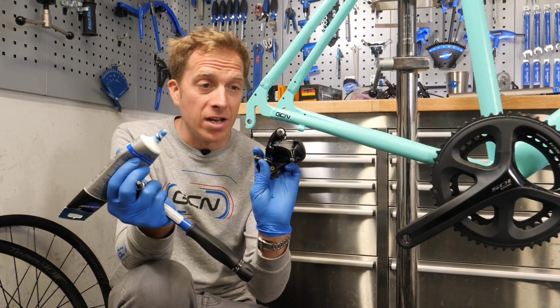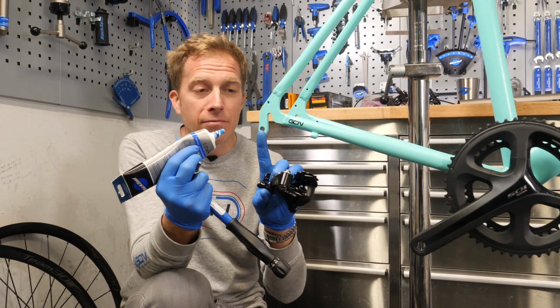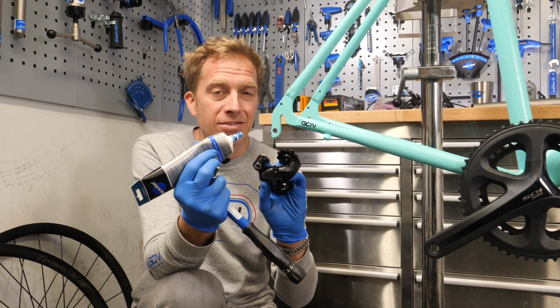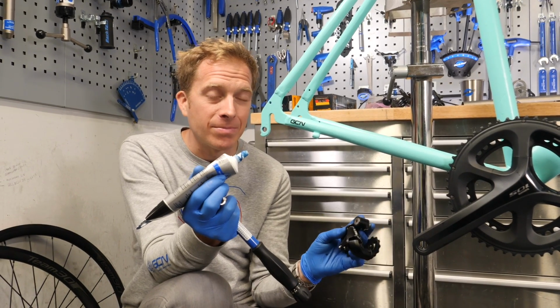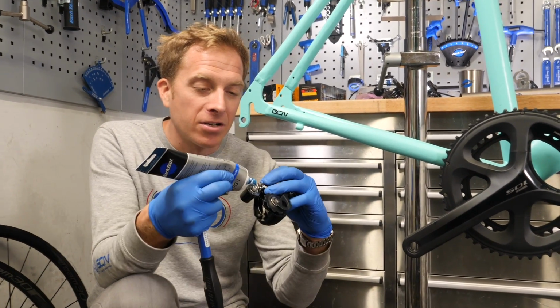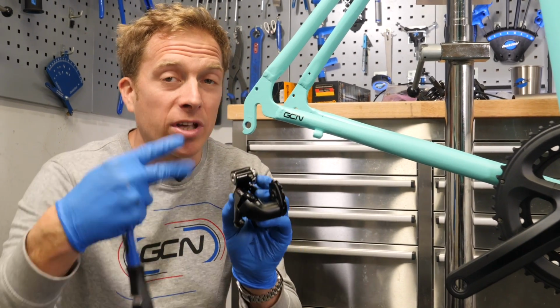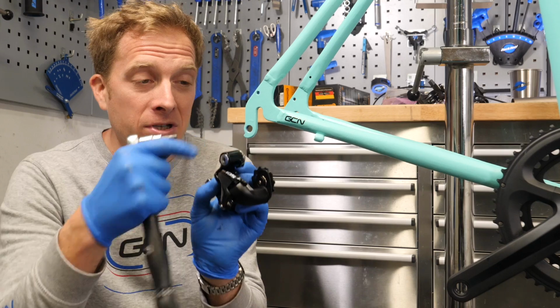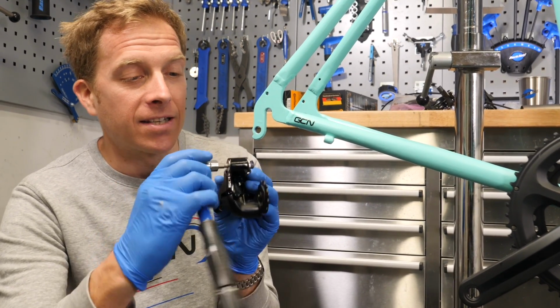Time now to fit the rear derailleur on. Now again, I'm just going to put a little bit of grease inside of the threads there just to make sure that it's not going to get stuck in there, because all of these components are susceptible to quite a lot of abuse from the roads and debris that comes up from them. So just a dab of grease here on the thread, that's enough, and that'll work its way around. Now the torque setting for this is between 8 and 10 Newton meters. So again, I'm sticking to that.